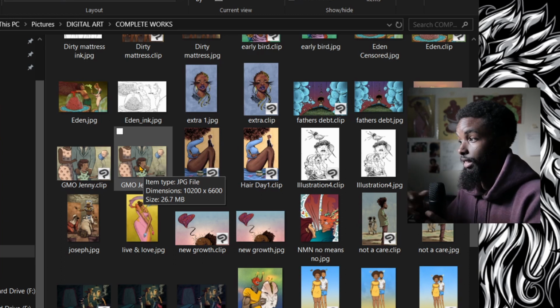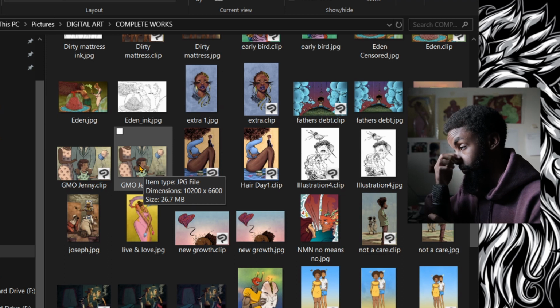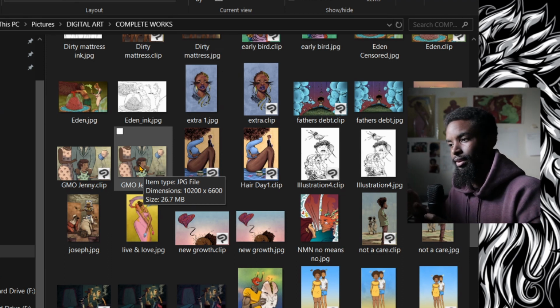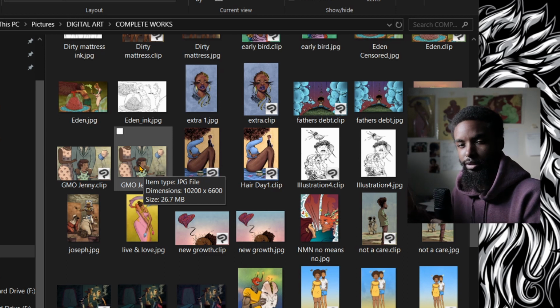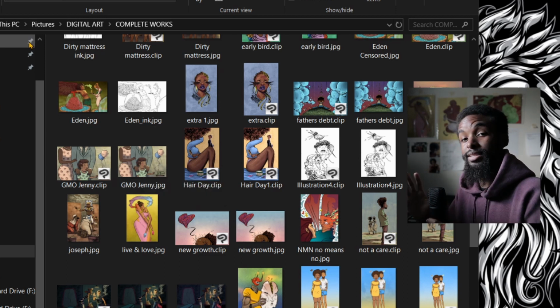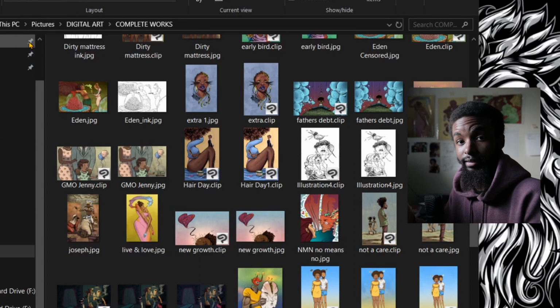Now, let's say you're doing animation, right? Animation is a little different. It's a lot different. I'm not even going to try to do folder structure on that because depending on the organization you work with, you probably have a different folder structure, but the same basic principles still apply.